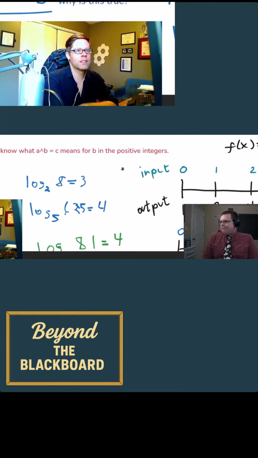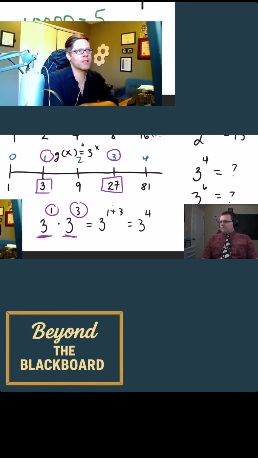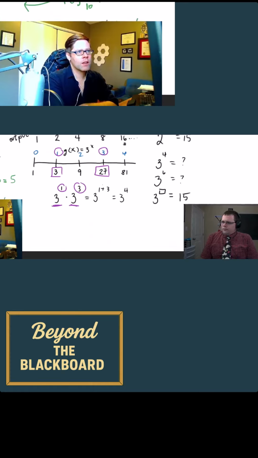of a function. If you scroll over to those number lines that we were looking at the last time, Zach, we could take, for example, 3 to the x as a function. And in blue, we had the input numbers, so 0, 1, 2, 3, and 4. And in black, underneath that number line, we have the output values, 3 to the 0, which is 1, 3 to the 1, which is 3, 3 squared, which is 9, 3 cubed, which is 27, and 3 to the power of 4, which is 81.